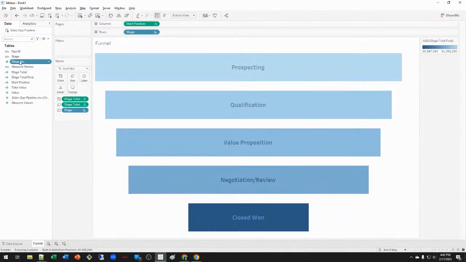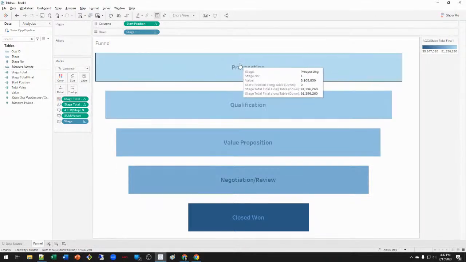And we'll say we've got our stage number. It's going to be part of our tooltip. And our stage is already available over here. And then we've got the current value, so we'll just grab sum of value and put that as our tooltip. And then amount passed through the stage.